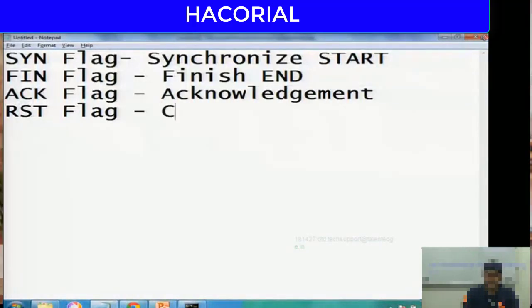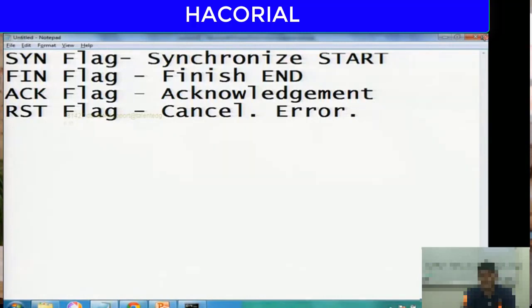Reset flag means cancel a connection because of some error. The difference between the reset flag and the FIN flag is that if there has been no error and you just want to end the connection, then you send a FIN flag. But if there has been an error and you want to cancel the connection because of the error, then you send a reset flag.